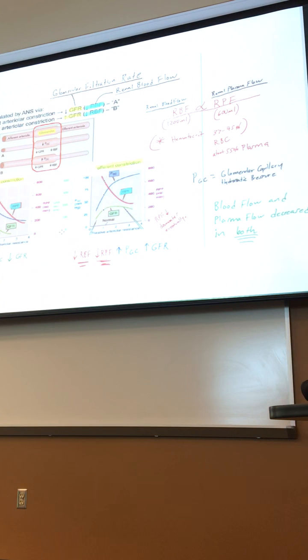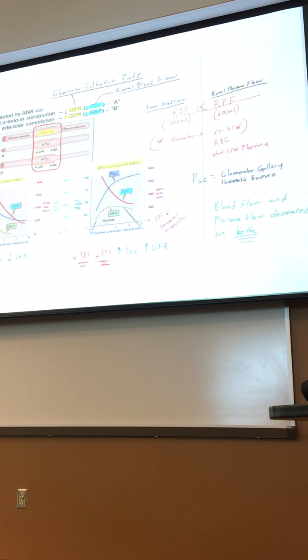Well, now you constrict the efferent. When you constrict the efferent, you're actually causing a jam in the glomerulus, because now you're narrowing after the glomerulus. So now things are backed up in the glomerulus. So naturally, if these little ions have more time to hang out in the glomerulus, they're going to filtrate more, thus increasing your filtration rate.